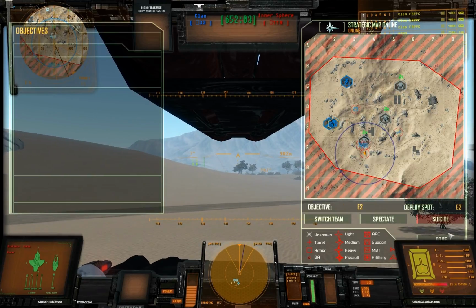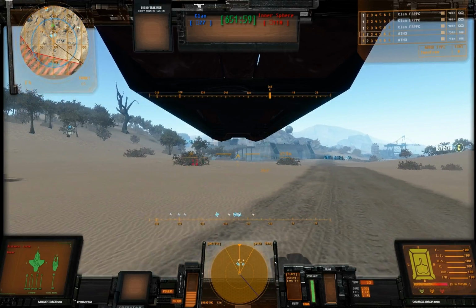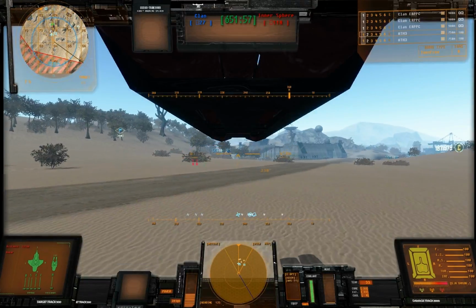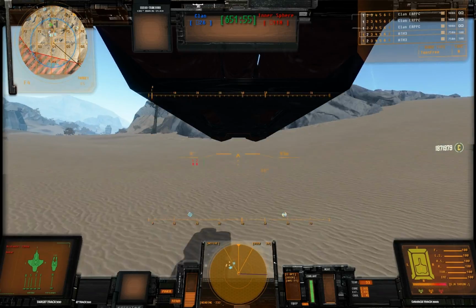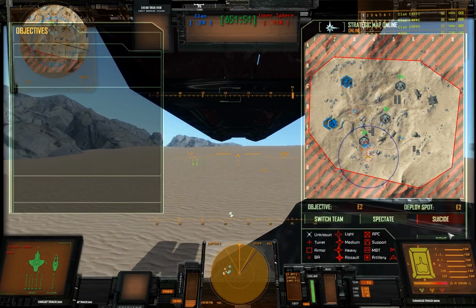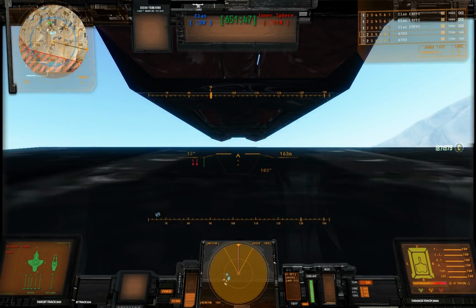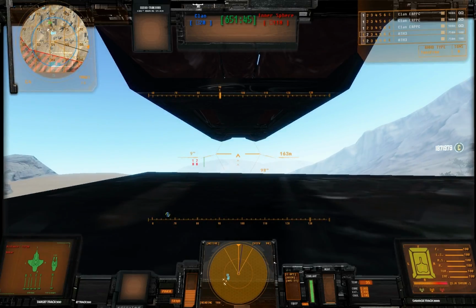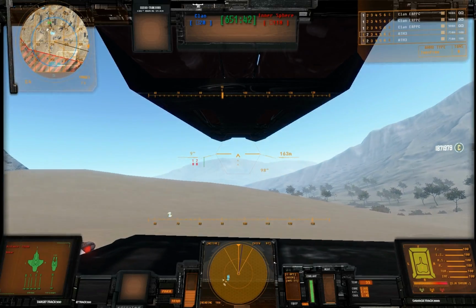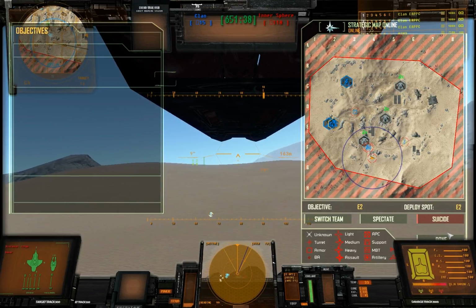Nova Cat is evading very well, seems to be a good player. I'm switching to the Warhammer. The Warhammer is G-line. Doing a worse job at evading. Yeah, I wanted to go to the G-line. They're below me in Foxtrot 6 now, southern part of Foxtrot 6. Keeping fire on the Warhammer. He's having a hard time evading me.